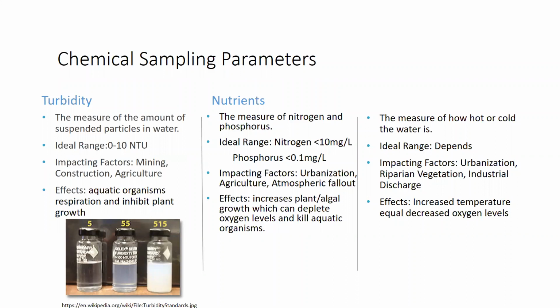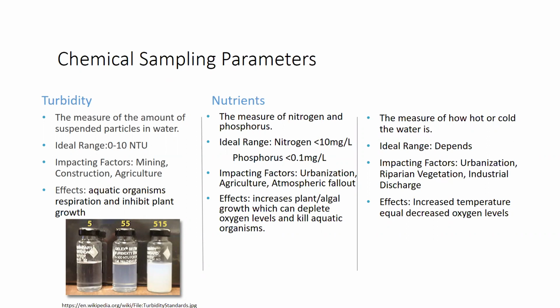So for example, turbidity is a measurement of suspended particles such as sediment in the water. It's a measurement of the amount of light that's scattered when you shine a light through the water sample. So the more suspended solids in the water and the murkier it seems, the higher the turbidity will be. So the ideal turbidity range is 0 to 10 NTUs, or nephelometric turbidity units. Basically, the lower the NTU, the better the water quality. The picture shows increasing levels of turbidity and their corresponding NTU values there at the bottom.